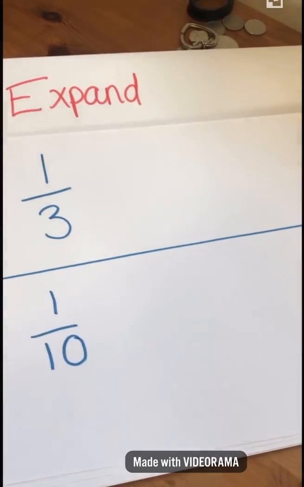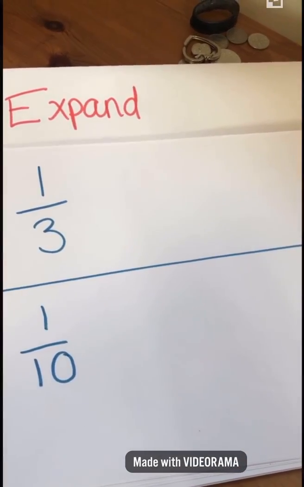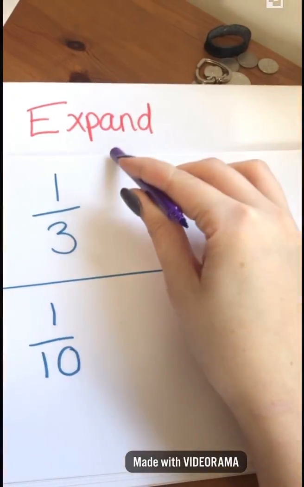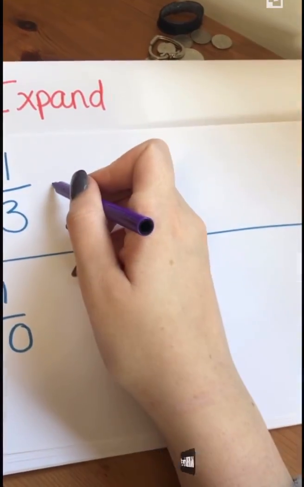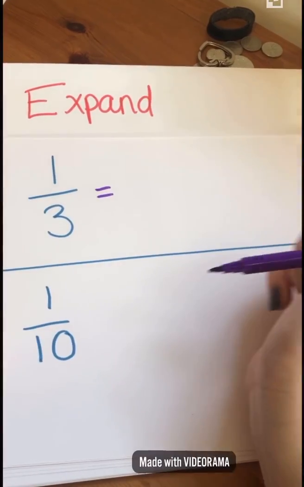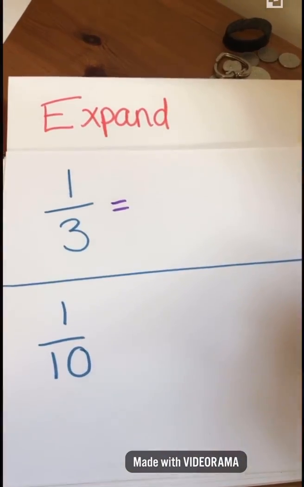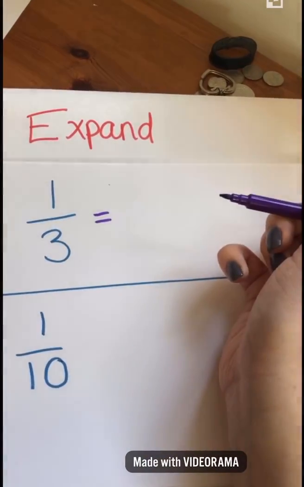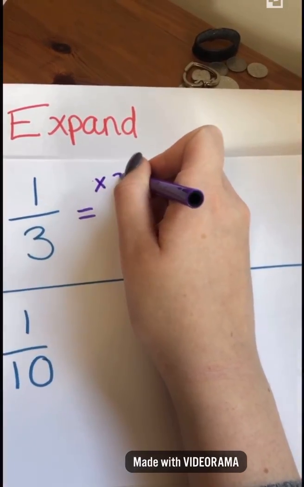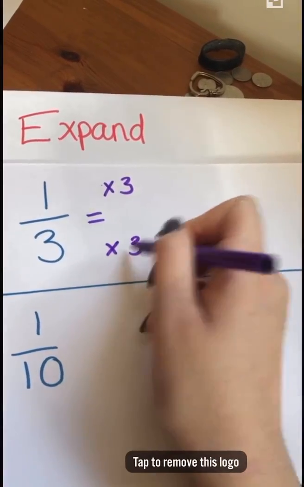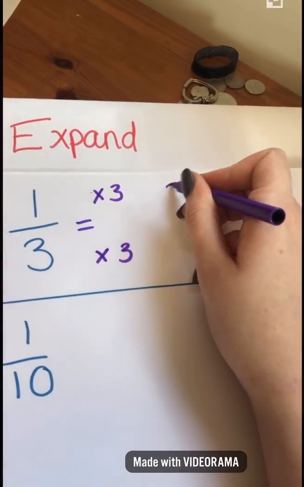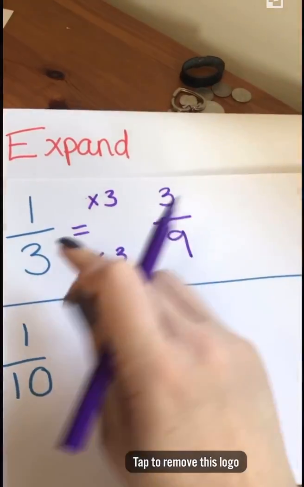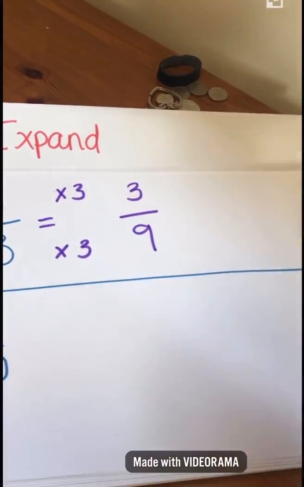So I'm looking for more equivalent fractions. Now, equivalent fractions don't have to always be in the simplest form. For example, here I'm going to expand it. Now I'm going to try and think of fractions equivalent to a third. And the way I'm going to do that is I'm going to think of a number and I'm going to times that number both by the numerator and by the denominator. So for example, I'm going to choose 3. It's nice and easy. So now I've got 1 times 3 gives me 3, and I've got 3 times 3, which gives me 9. Therefore, 1/3 is equivalent to 3/9.